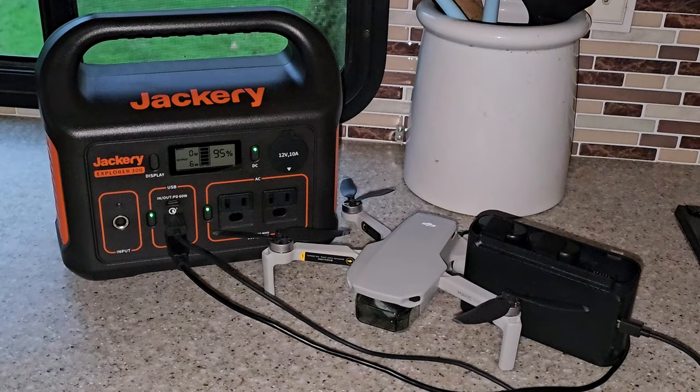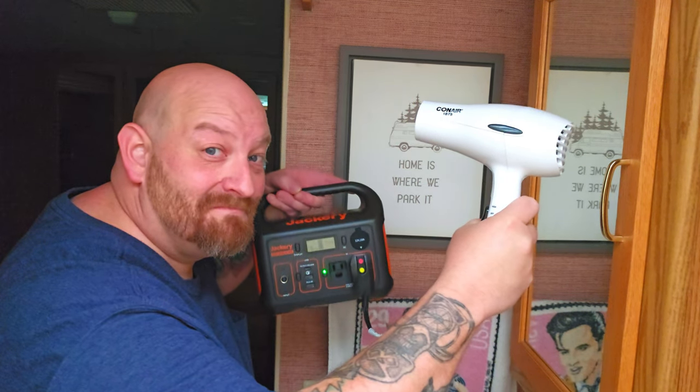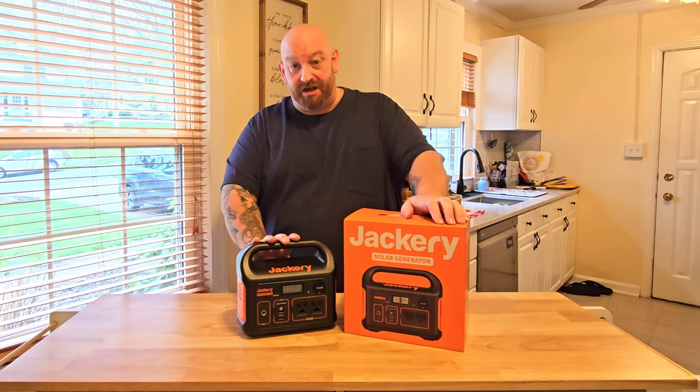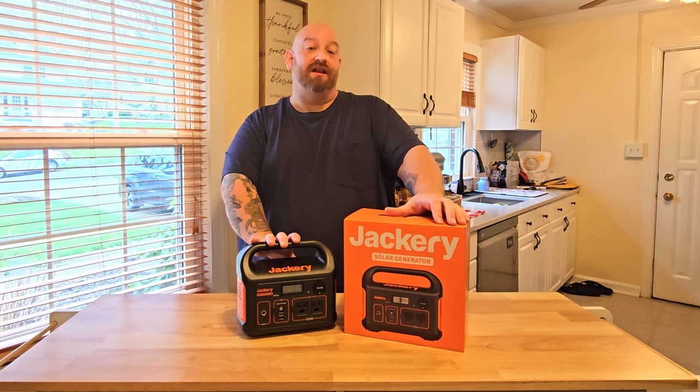There are numerous circumstances you could find yourself in where you would need some power when you just don't have it. So that is just a quick rundown here of the Jackery Explorer 300, $250 on Amazon.